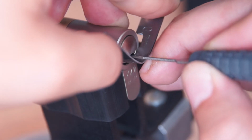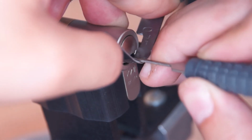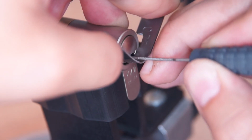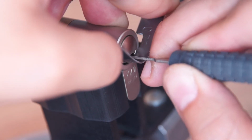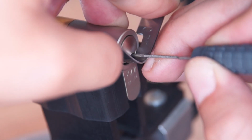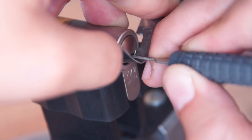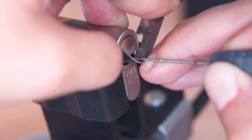Click again of 1. Okay, force binding. Nice. Click out of 4. Okay, click out of 1. 3 again. Something crunchy out of 4. 5. Back to 1. 2 feels okay. 3 feels okay. Click out of 4. 5 feels good. 4 feels good. 3 feels good. 1 is binding.